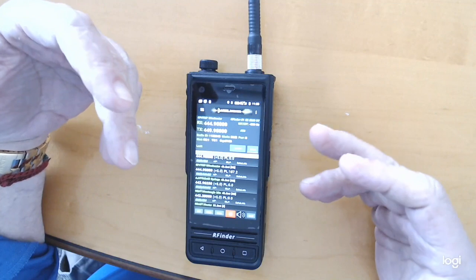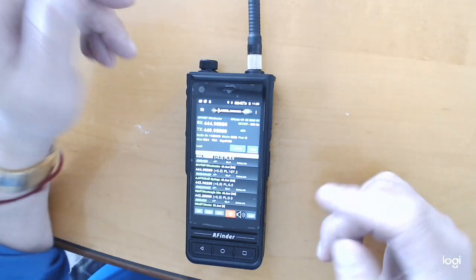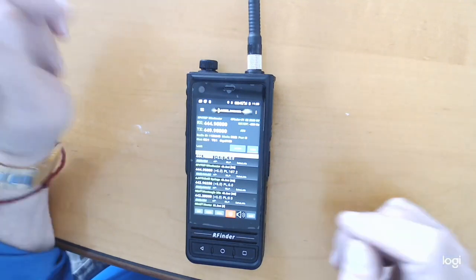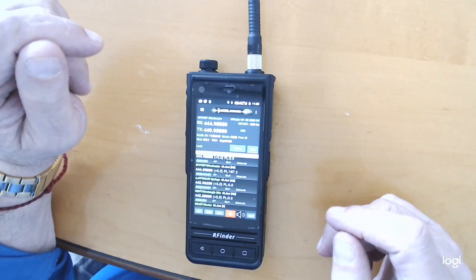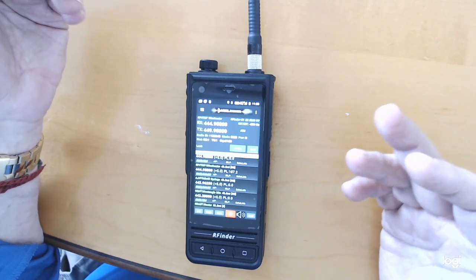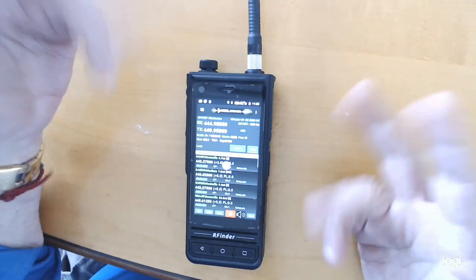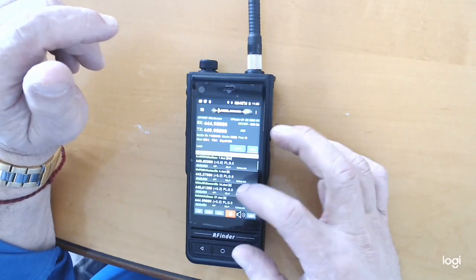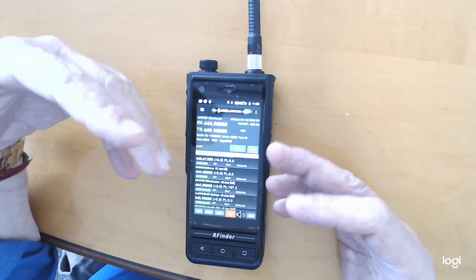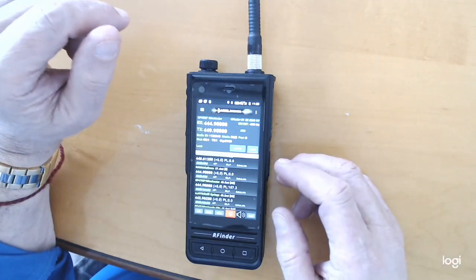So I did a tour earlier in the fall. I went to Spain, and when I got off the plane in Madrid, it worked. I just picked a repeater out of the list, and I was able to open it up in 91 worldwide English, and just started making contacts. I drove up to Avila, Spain, where the Spanish National Ham Fest is, and they put up a machine on Friday night setup, and on Saturday morning, it just showed up in the list. And literally all I had to do was pull down on it to refresh it, and immediately the repeater showed up in the list. So it's all very point and click, very interactive, not only between the user and the radio, but between the radio and the DMR data that gets updated every day, as well as the FM data that gets updated every day.